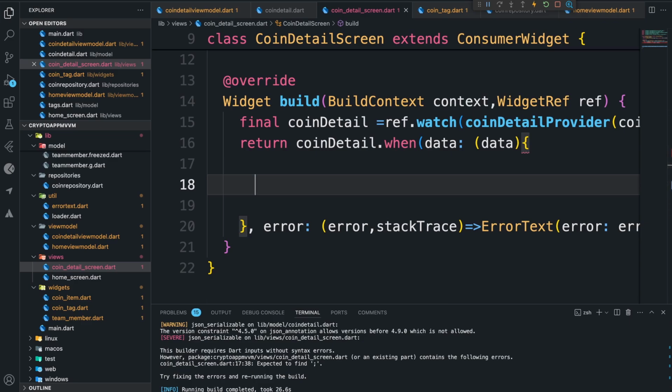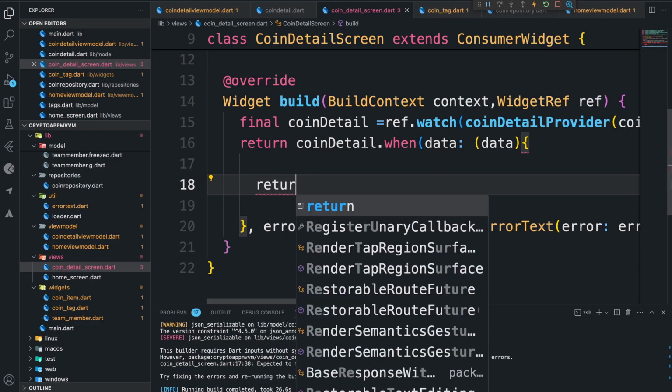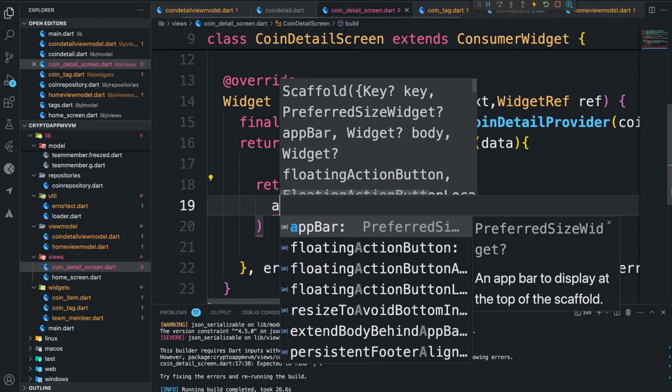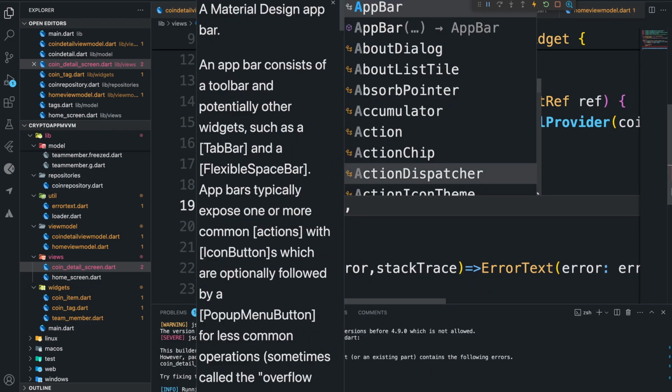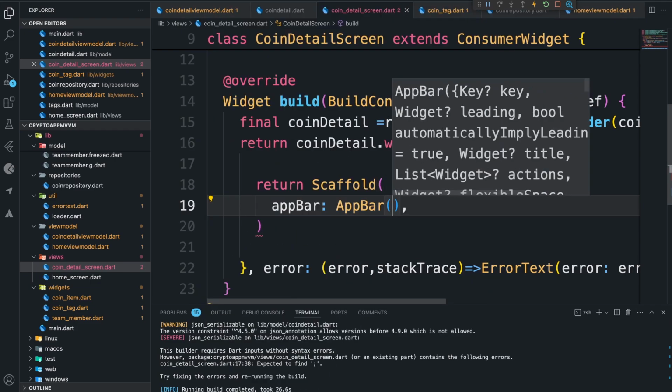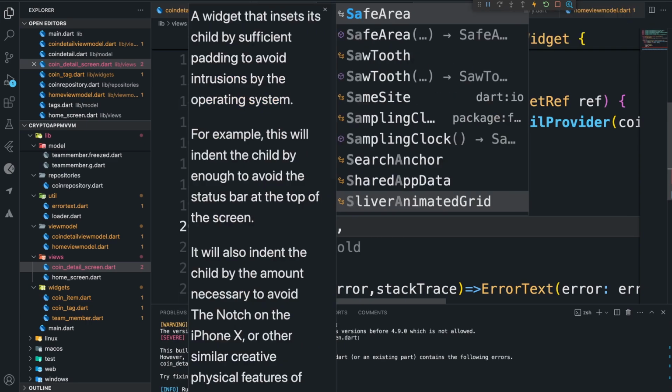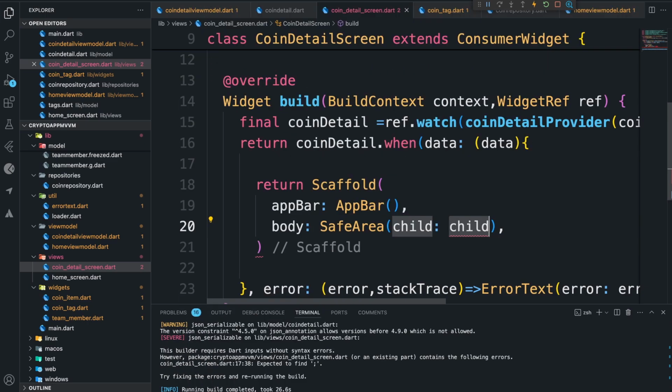All right, so now that we have the data, what we are just going to do is return the scaffold, and then provide the app bar, and then for the body we need to wrap it in a SafeArea widget so that our items don't protrude into the top bar.